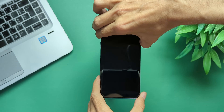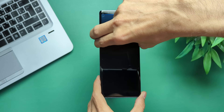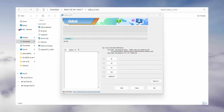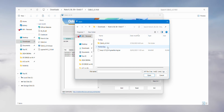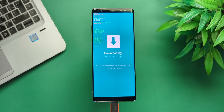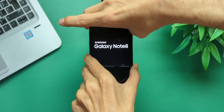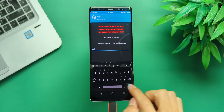You will need to unlock the bootloader if you haven't already. After that, you will need to enter download mode. To do this, hold Volume Down, Bixby, and Power simultaneously, and just like that, you are in download mode. Once you have everything ready, launch Odin and check for a blue highlighted COM port. If you see it, you're good to go. Next, head to the Options menu, disable Auto Restart, then click on AP and load the TWRP file you just downloaded. Hit Start, let it process, and just like that, step one is complete. Now, to boot into recovery mode, hold down all the buttons. As soon as the phone shuts off, release Volume Down but keep holding the others. When the Samsung logo flashes, release Power and Bixby as well. At this point, you should be in TWRP. In TWRP, navigate to the Wipe section, select Format Data, type YES, and reboot back into recovery.